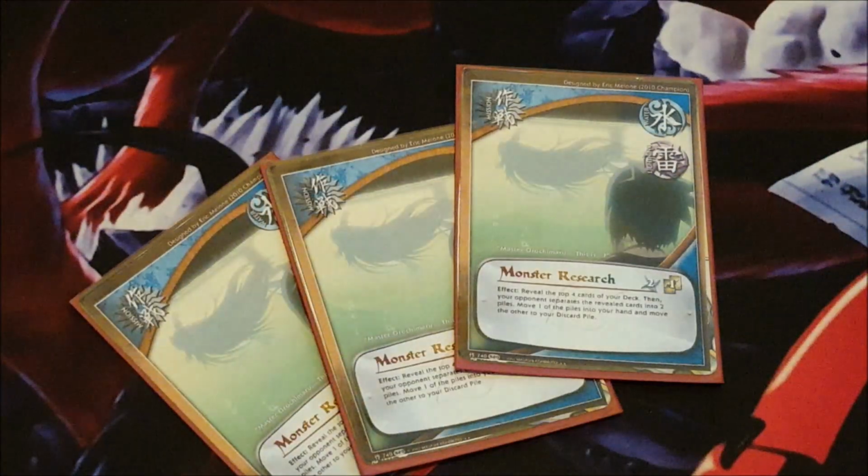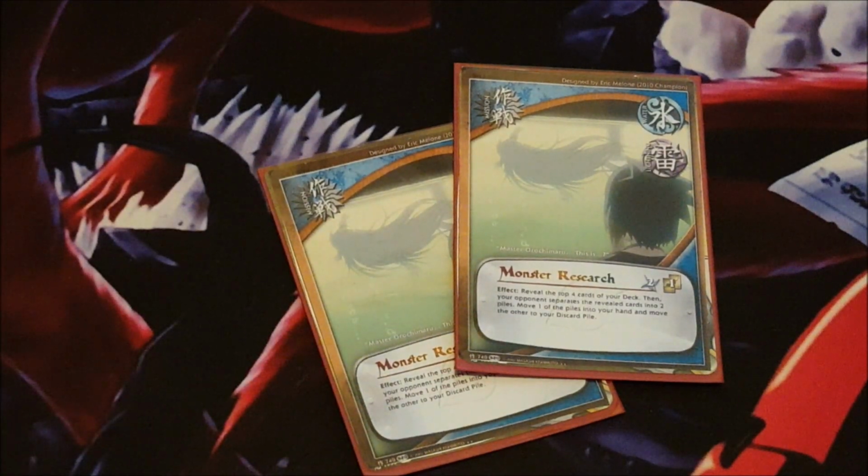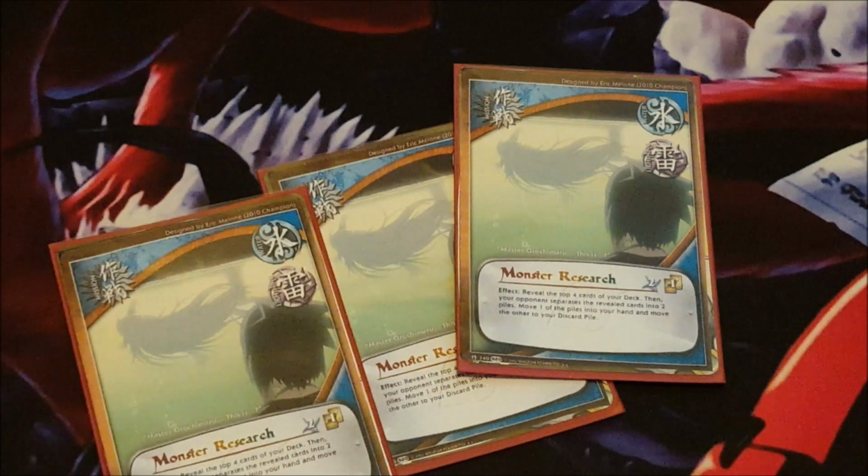Missions. These are my draw missions and search missions, I guess you could say. You start off with 3 Monster Research. Monster Research is one of the best missions in the game. I mean, draw 4, make 2 piles. Your opponent has to choose. Make them play mind games. It's just really good.